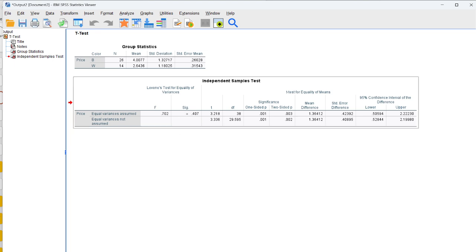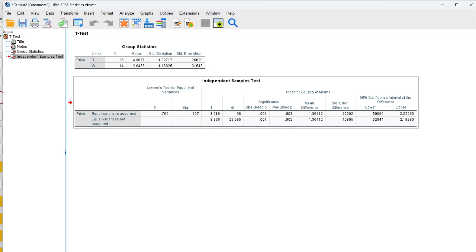Now, if the Levene's test isn't significant, basically the first and second row are going to have the same conclusion anyways. And you can see when you look down here and look at the p-values, they're actually slightly different, but generally you're going to have the same conclusion if Levene's test isn't significant. So the first row is what we're going to look at because we can assume equal variances because it doesn't fail Levene's test. This p-value is not less than 0.05.